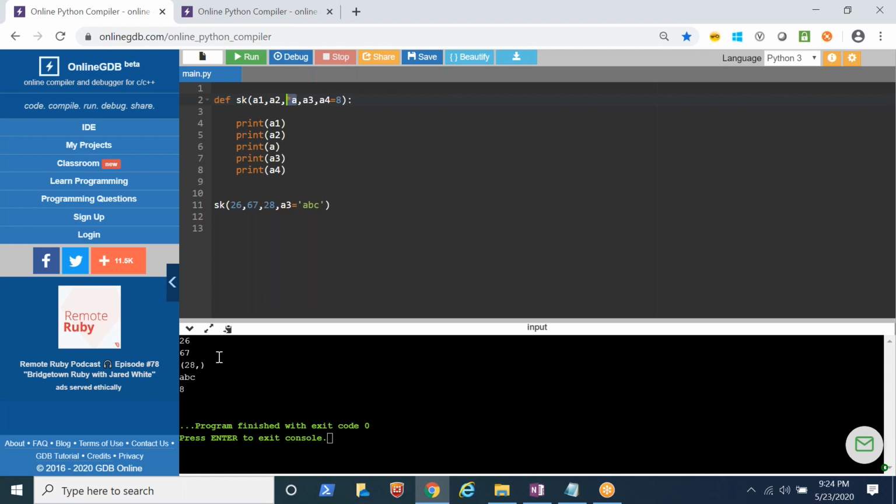So 28 is in a tuple. Others show as normal numbers, but this is a tuple. A3 is my ABC, which I'm passing here. A4 is my default value 8.